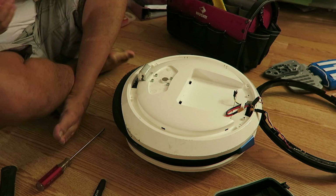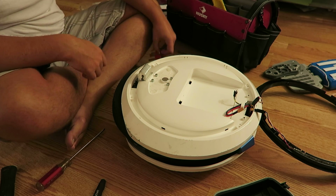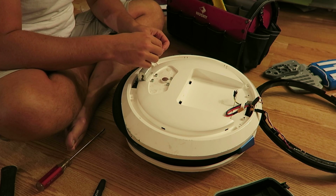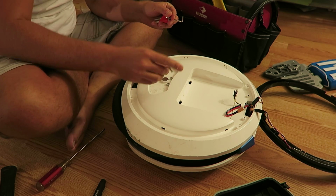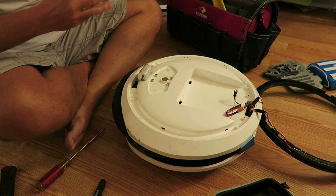Not that it's a bomb or anything, but it is a lithium polymer battery and they're not to be fooled around with. We're almost there actually. There's 1, 2, 3, 4 screws right here. Oh, Allen keys here, and they have washers. This is the wrong one, and conveniently, this thing comes with a magnet. That's pretty neat. I don't know why they did that. It's a little bizarre, but I'm glad they did it.